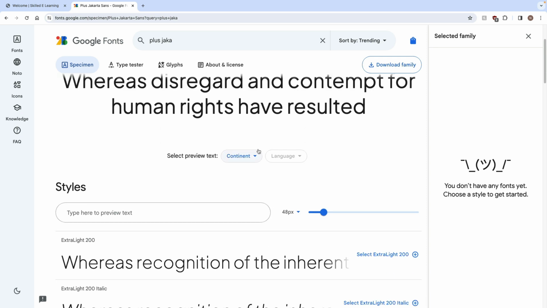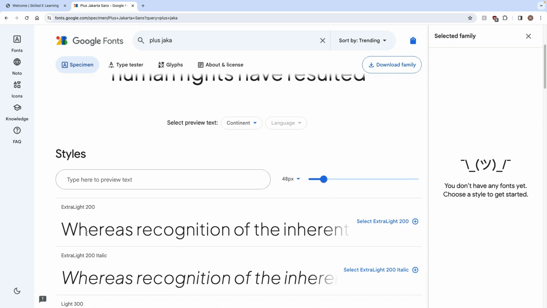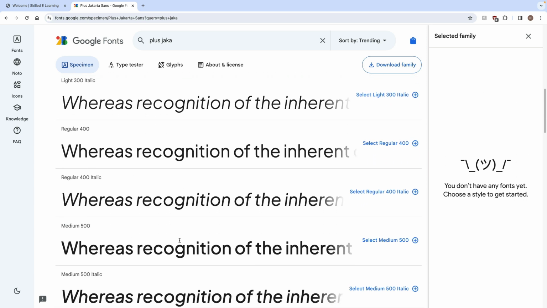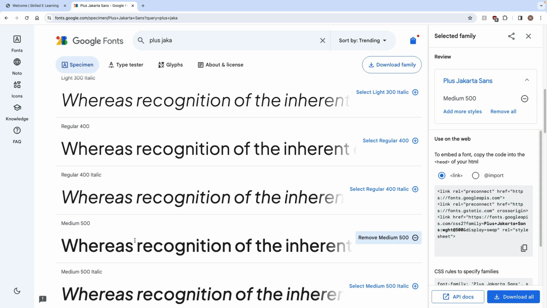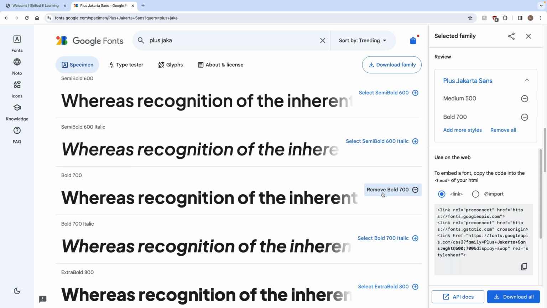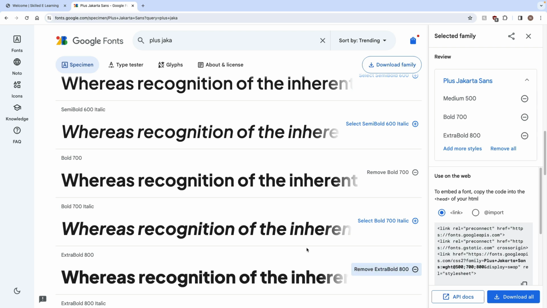And we need the font weight. So font weights are going to be up here. And we need font weights of extra bold and medium. Extra bold, medium, and bold. Okay. So medium would be 500. We'll do that. And then regular bold, 700. And what else? Extra bold, which is 800. Okay.